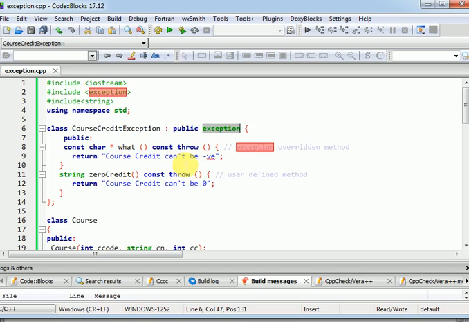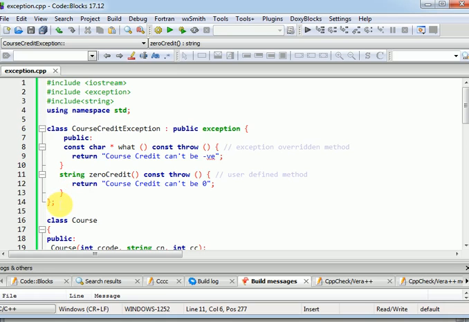Let's say the message is course credit can't be negative. As well as I have written one more method, string zeroCredit constant throw, that is a user defined method, return course credit can't be zero. So this is the overridden method, and this is my user defined function.